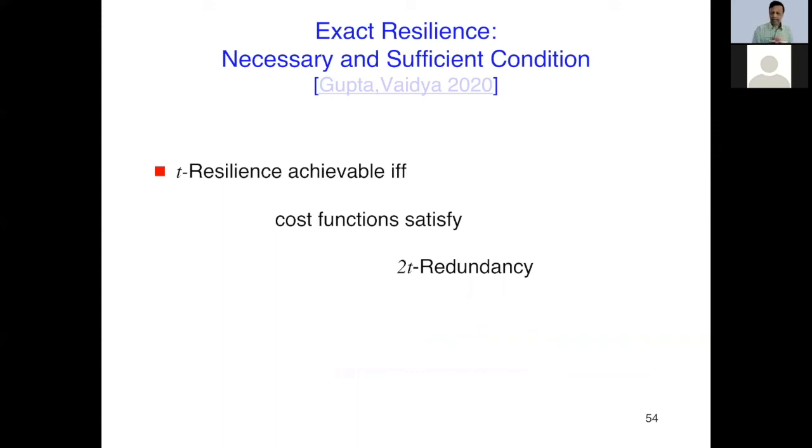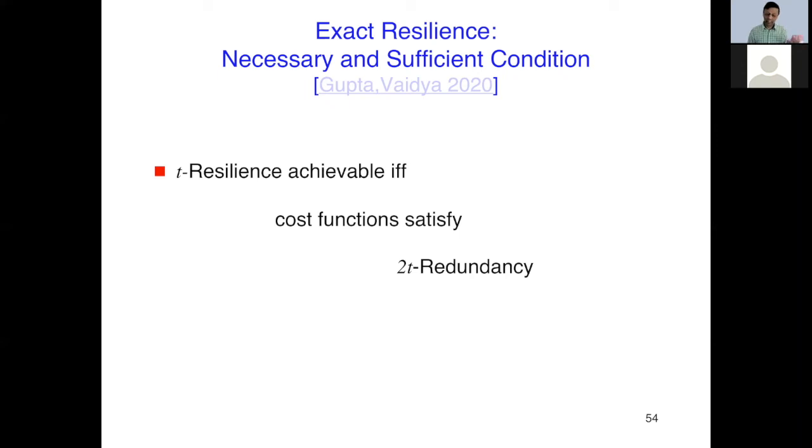But for now, I'm focusing not on stochastic gradients. What I'm going to discuss today are deterministic algorithms, meaning the agents are supplying the true gradient of their cost functions, not the stochastic gradient. And this is the claim that t-resilience means that we want to compute the argument that minimizes the aggregate cost of all the good agents. That's what I want to compute, all the good agents, right? Not just n minus, not just some of them.